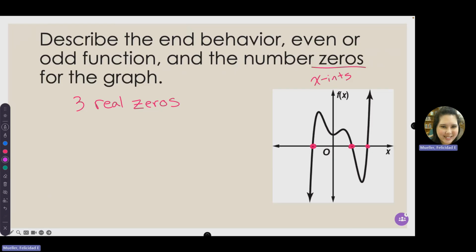Next, let's talk about even or odd. We're working backwards, actually, which is probably the easiest thing to do. Even or odd is looking at these arrows. If they are a pair, meaning they either both go up or both go down, it is even. If they are odd, or a mismatch, you have one of each. In this case, it is a mismatch, so it is an odd function.